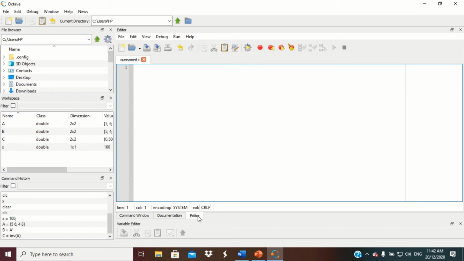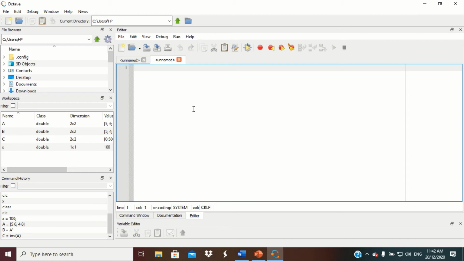Let's say I want to create a simple program. So, editor, you can do file new or control N. Make sure you left click your cursor here, control N, or file new, or you just hit this icon. So file, it's a new script file. Now the cursor is blinking, it's active.